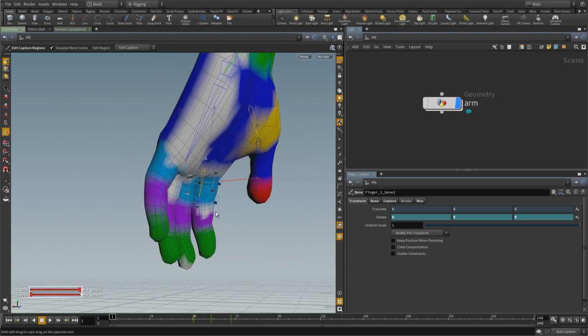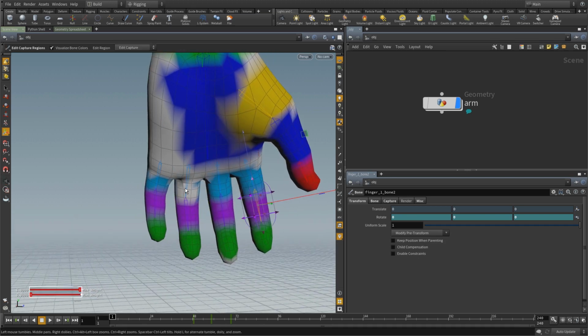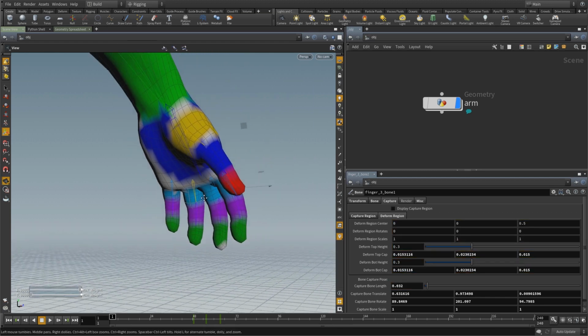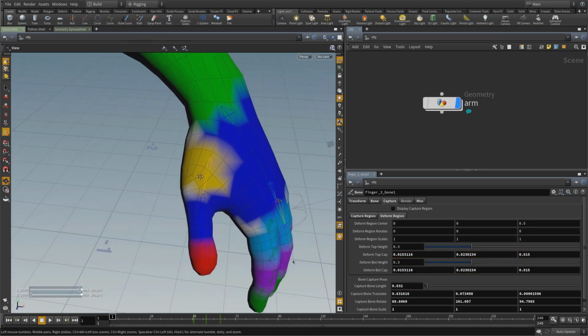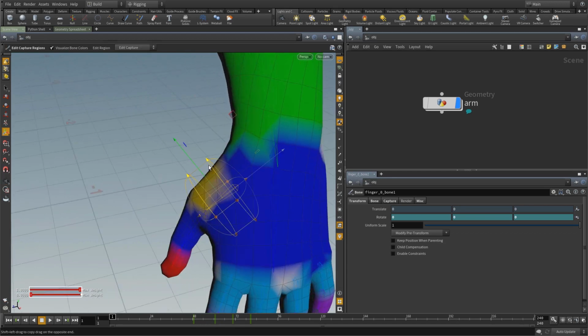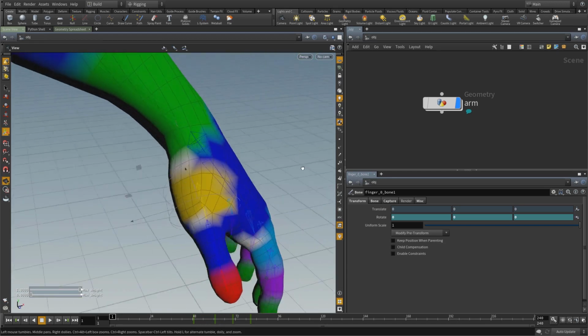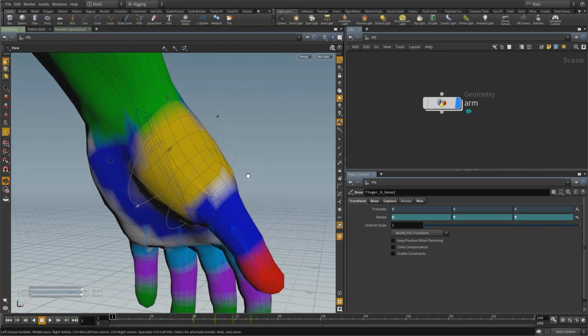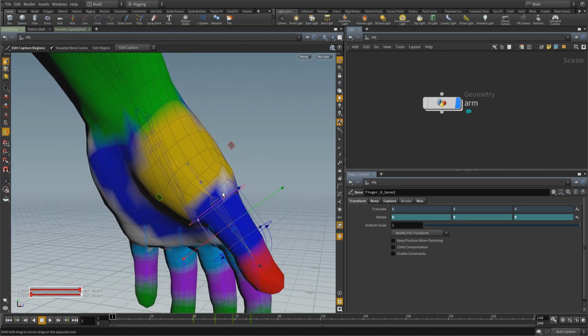But sometimes just adjusting a region isn't going to be good enough. Sometimes the geometry is kind of weird, or, well, a whole host of reasons. So I'm going to do my best just to reduce the amount of work that I have to do with other tools.